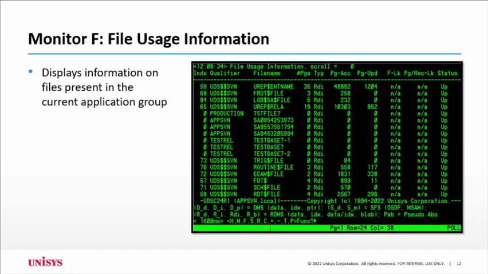Monitor F displays information about files known to the application group. For each file, you can see the number of pages currently in page cache for schema files, the type of file, the number of I/O requests, the number of page updates, the number of times a page or record level lock has been granted for the file, and the file status. Monitor F uses the toggle feature, which allows you to choose whether to display the last 5 columns of data. If the last 5 columns of data are turned off, the screen will show 2 columns of file entries instead of just one.